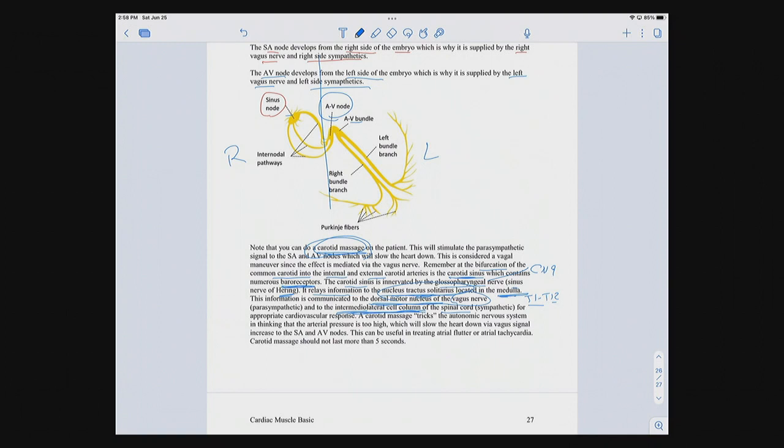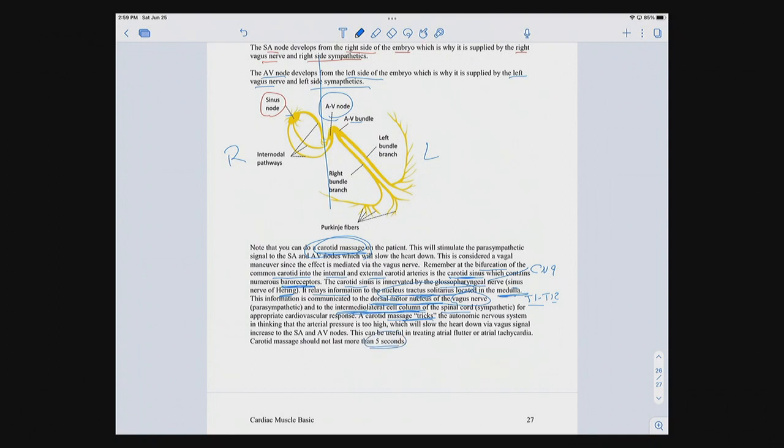And so if you're increasing pressure, basically you're telling the carotid sinus that, okay, I've got additional pressure in the arterial system. I might want to go back up to the brainstem, let my autonomics know the pressure's running a little high, and then make an adjustment in terms of my parasympathetic, sympathetic, and slow the heart down. And that's exactly what will happen. So if you do a carotid massage on somebody, it's actually going to slow their heart rate down and lower their blood pressure. Now, when you do this, you don't do the massage more than maybe 5 seconds to get the effect.